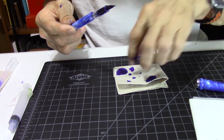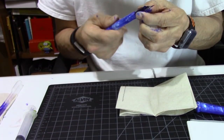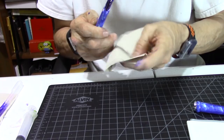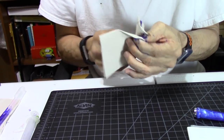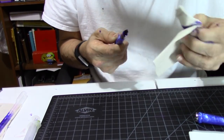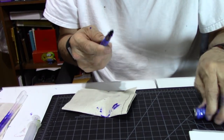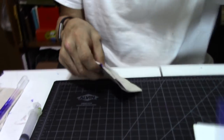Yes, I get pretty inked up, don't I? Well, not the first time, is it, Mr. Announcer? Nope. God knows, it won't be the last. Because this is what I do, folks. I'm a true, nerdy, geeky pen freak, and I love it. All right, I am inked up and I'm ready for action.